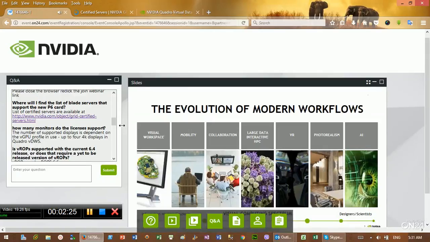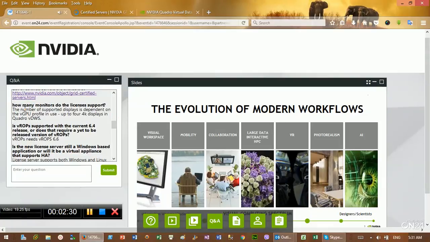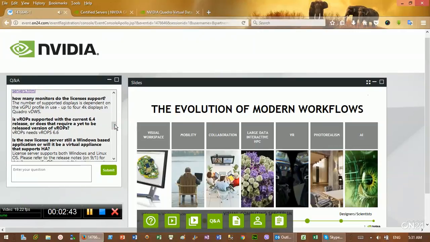So employees want a better, more visual workspace. They want an immersive, graphically intensive work experience. But at the same time, they want to be mobile. They want to work everywhere and anywhere. They want to be able to take their office on the road and work wherever they want to, especially our creatives, our designers, our architects, who need to have a creative environment in order to do their work.